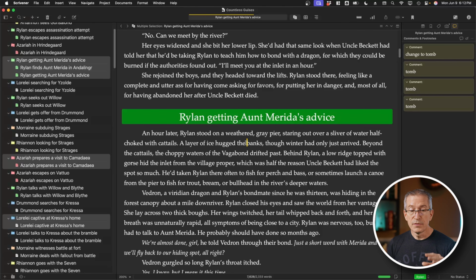And keep in mind, this stuff doesn't show up when you compile. This is just showing this in this view because it has the data available, and Scrivener gives you the option to view it in line in your text editor. But don't worry that this is going to show up in your compile. It won't unless you want it to.